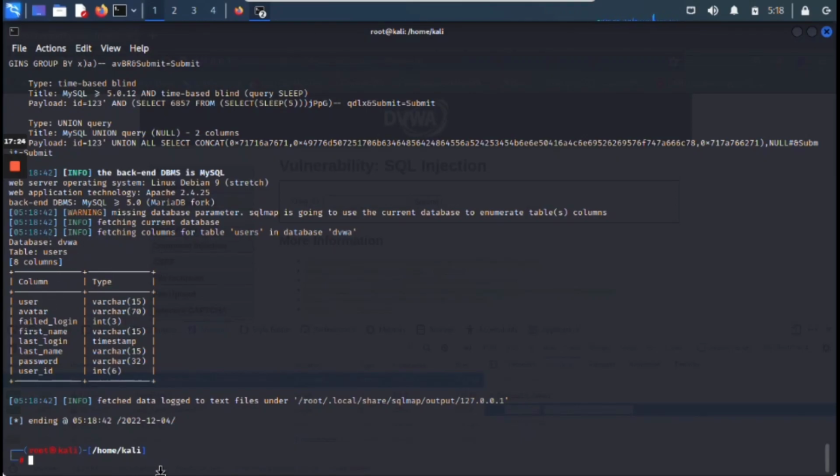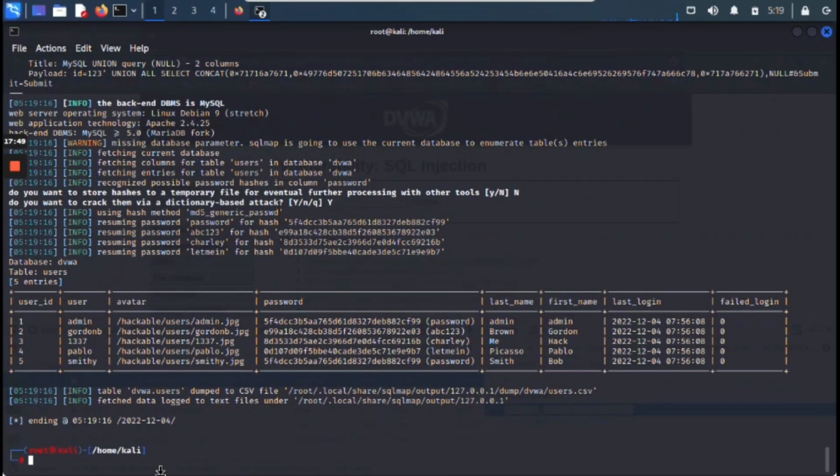Now let us use another command, that is dump -T users --batch.